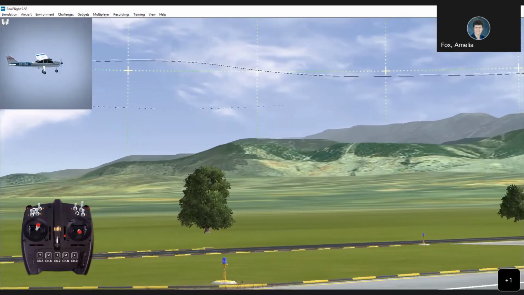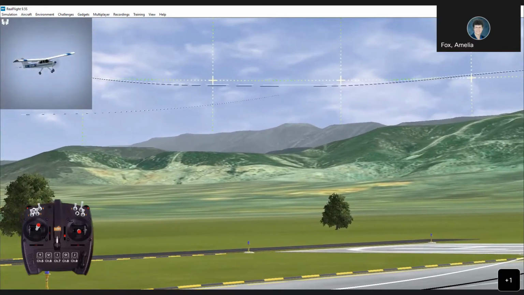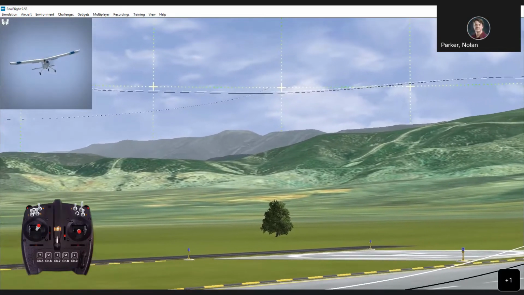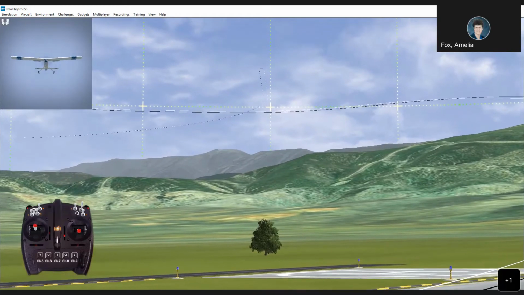Don't be afraid to fly close. What's the worst thing that can happen? You can hit yourself, right? Yeah. Now you're at 75%. This is a good speed. So bring it closer here so you can see the figure eight right in front of you.